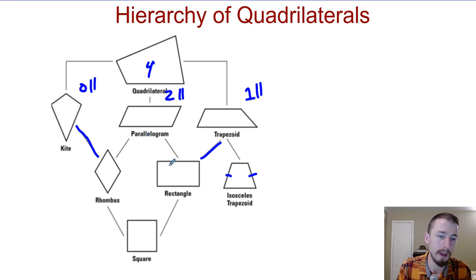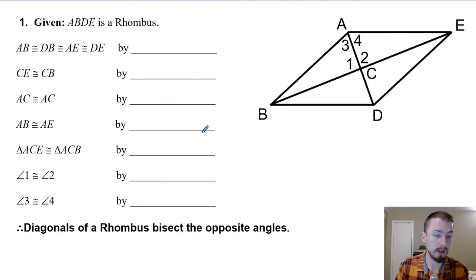And then we have the part that we talked about today, which are rhombuses, rectangles, baby mama rhombus, baby daddy rectangle, and the baby square, which are all coming from the parallelogram and some weird relations. What's going on there? I don't know. That's a problem for another day. All right, so let's get into the homework.